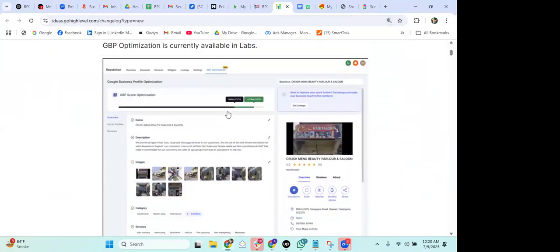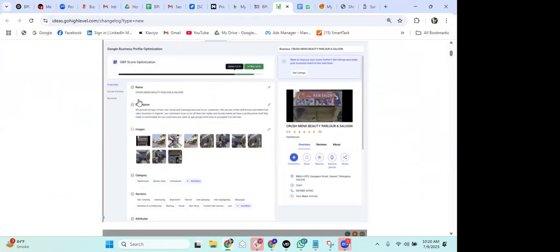Okay, so here you can see in the screenshot that when you go to Google Business Profile Optimization, you have these options. You can see the overview of your profile. You can make edits to your profile, so how it appears, so you don't have to go to Google to make these changes. You can do everything within the BPC system. You can add more images, change your description, change your category, add more categories or edit these, add more services and attributes, and also edit the business hours and everything. So all the profile optimization can be done inside BPC system.